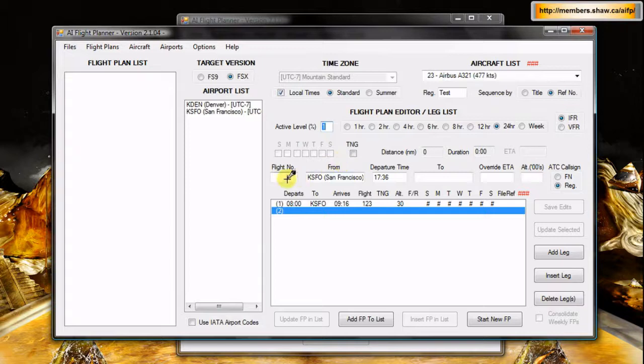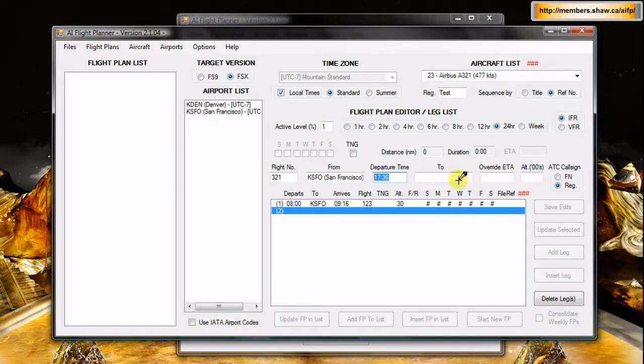All we need to do now is put in another flight number. You can have it be the same thing, or you can change it. We'll do 321 instead of 123. We're going from San Francisco. Since it arrives at 9:16, you want to give it some time to taxi, because it can take a while. It needs to have enough time to sit at the airport, because if you have it too close to the time it lands, or if it has delays because it's really heavy in traffic, you're just going to want to give it plenty of room so that it will always have enough time to land, get to the gate, sit for a while, and then taxi out for its departure.